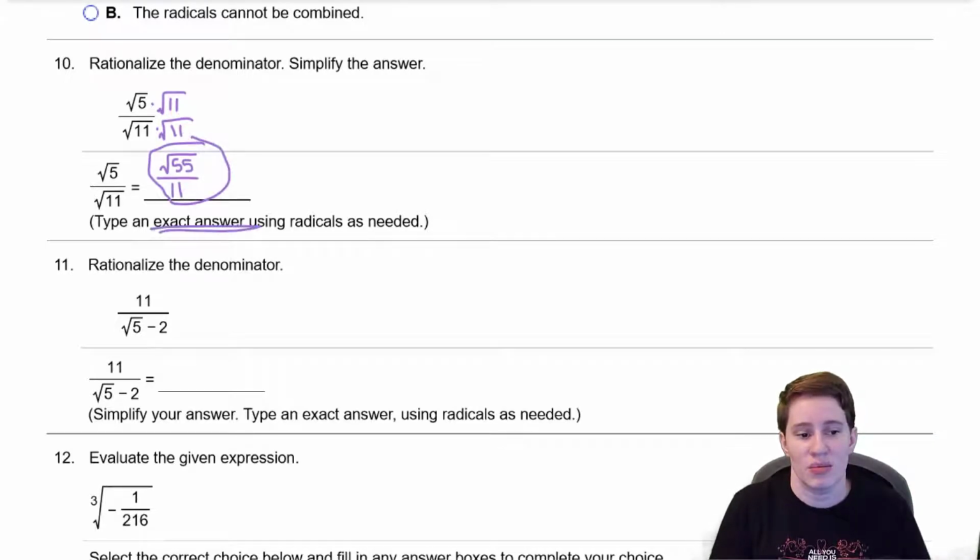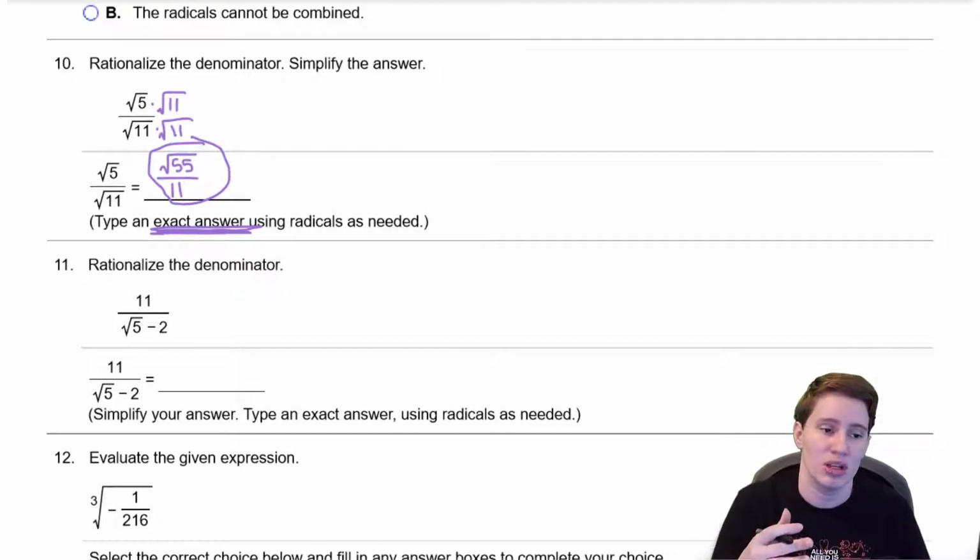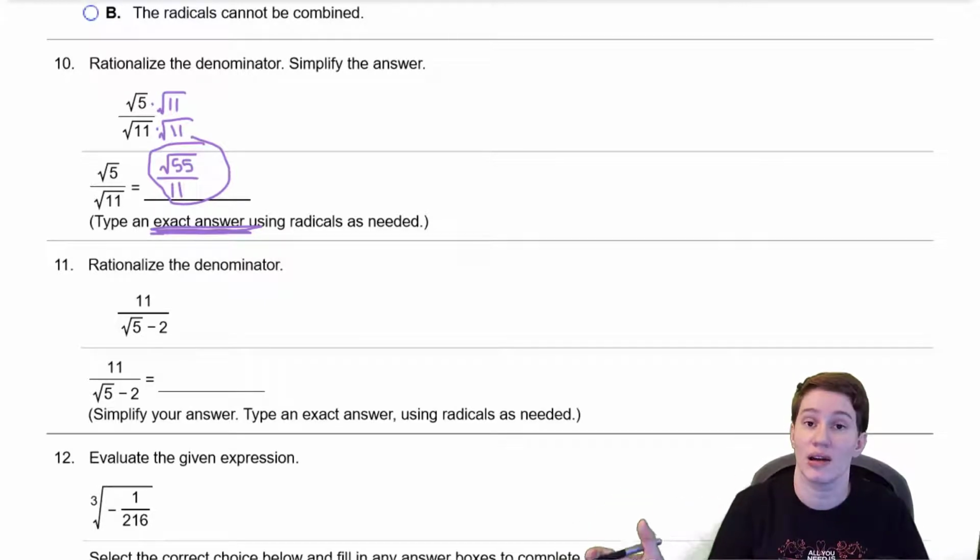You'll see this term a lot. You may already have in math, but in pre-calculus and above it happens even more so. It says an exact answer using radicals is needed. So this is an exact answer because if I type it in the calculator, it gives me a decimal and I have to round, and that's less exact than what this is. So saying square root of 55 over 11 may feel less exact to you than having a decimal because it's hard to picture what square root of 55 over 11 is.